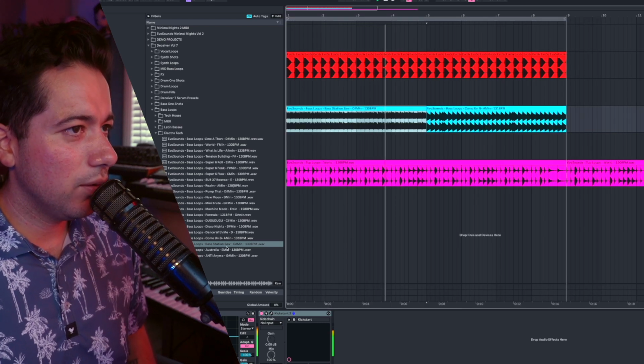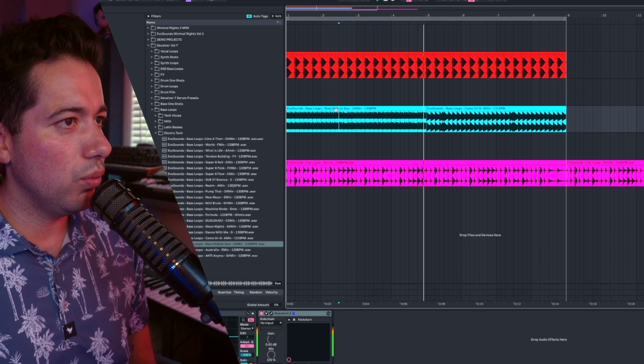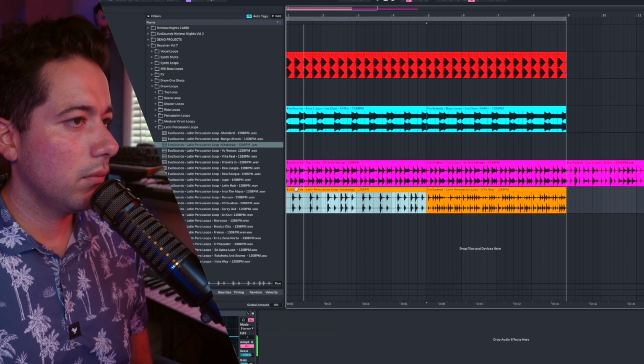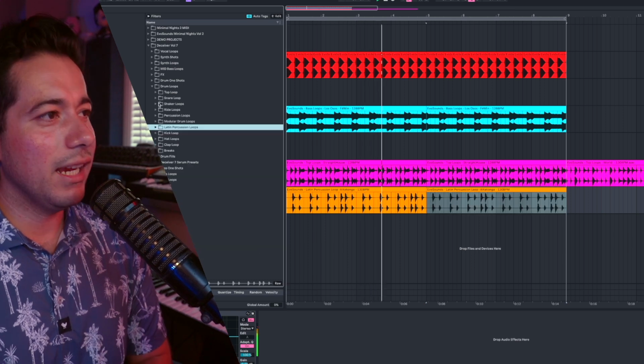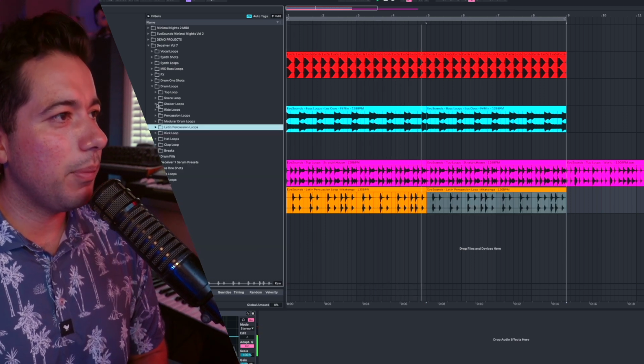Let's bring in like a shaker loop so you guys can see the pack in action.